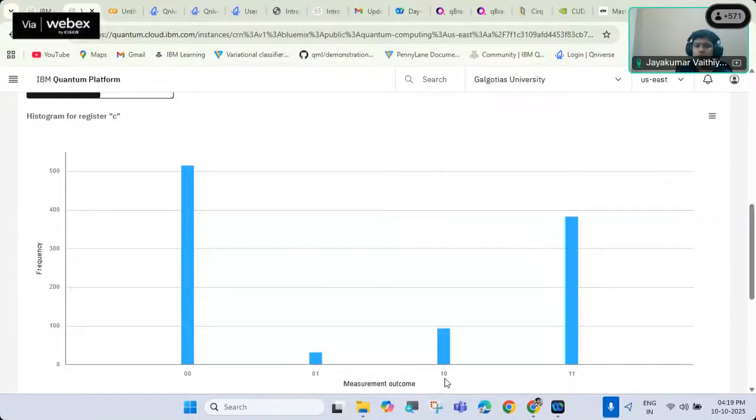But in a quantum experiment, you will get all kinds of outputs. That is the beauty of quantum execution. If you do ideal simulation, you won't get these two values. This is the difference between simulation and real execution. If you look at this graph, the maximum number of results happen for the correct answer, and the minimum number for the wrong output. By comparing this, you are able to know which is the correct output and which is the wrong output.